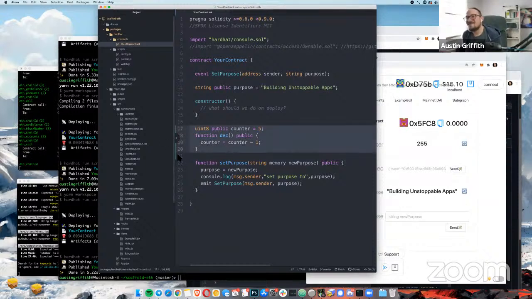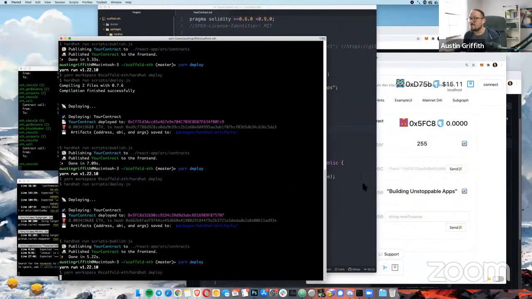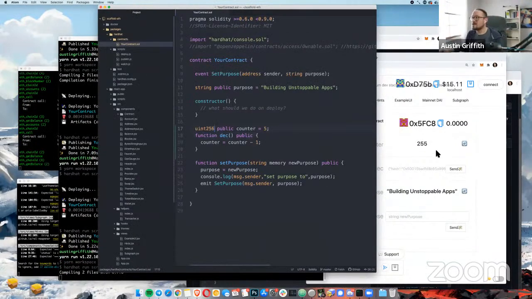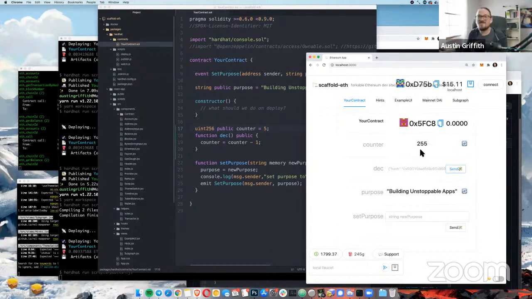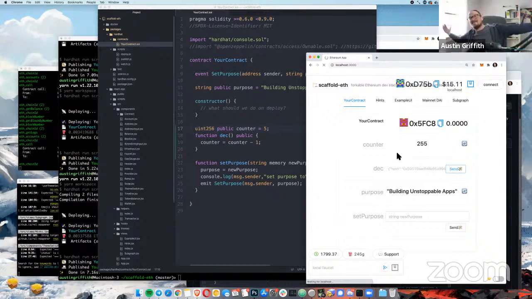So let's dive in here and maybe look through some Solidity, take it easy with Solidity, but go through, I think maybe a mapping might be the next thing we look at. We figured out we've got uints, right? If I put this uint in here and I use 256 bits instead of 8 bits, and I redeploy that and I re-underflow it, we're going to get a really, really big number. So uint8 means we're going to get a 255. Uint256, it's going to be a gigantic number.